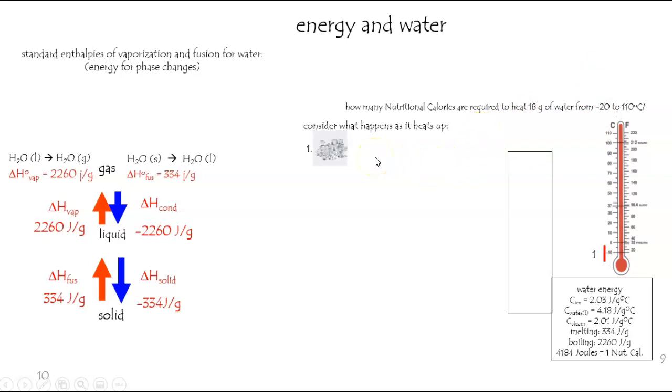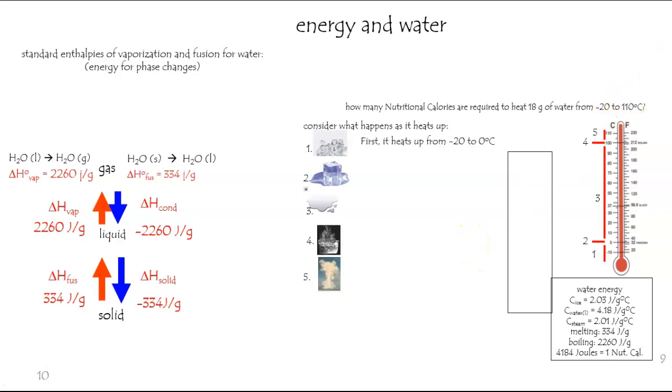So first you got to heat it up to its melting point. That would be a Q equals MC delta T situation. Then you got to melt it. That takes 334 joules per gram. Then you got to take that 0 degree water, bring it up to 100 degrees Celsius. That's a Q equals MC delta T. You then have to take that water that's at 100 degrees, starts to bubble, right? And you have to vaporize it completely at 100 degrees, and then you have to heat up the steam another 10 degrees in this case. So let's add them all up.